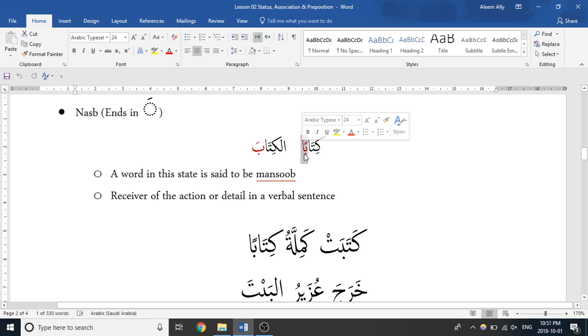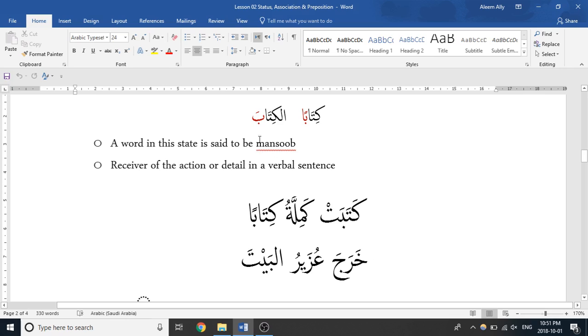And we also made mention of a tajweed rule, just to keep in mind, that when you have two fathas on the end of a word, you automatically add an alif, right? That's just there for recitation purposes. So we have here kitaban and al-kitaba. Both of them are words that are in nasb. And we know that because of the ending, which is the fatha.